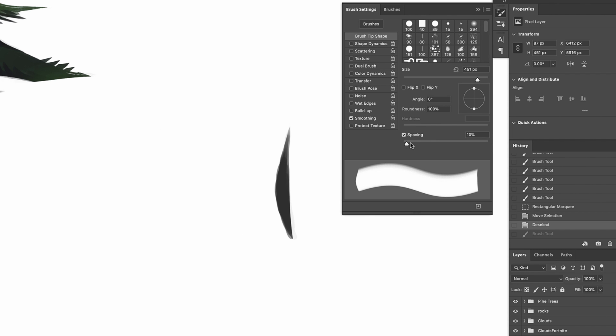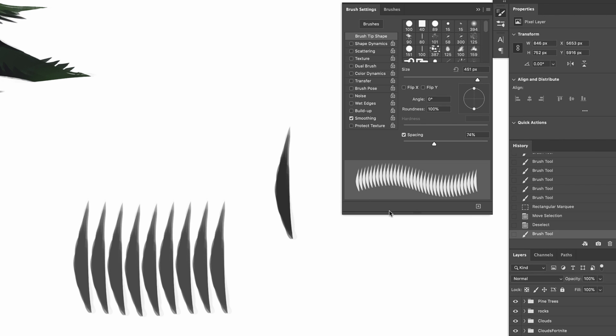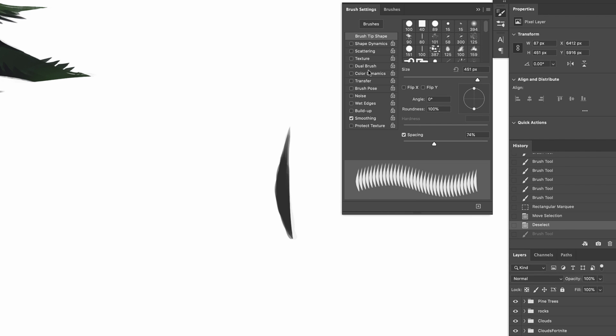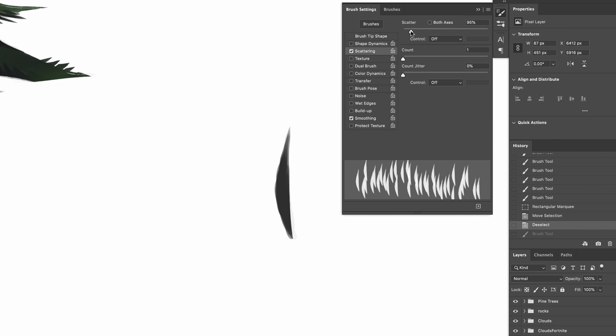You'll notice that there's no spacing, so you can immediately start to space out your grass blades. The next thing you want to do is go up here to Scattering. By sliding this to the right, you're going to see that it spreads them out. Every one of those grass blades is going to get scattered just a little bit, and this will just be on the default brush stroke. You can modify this however you want, but these are my settings. I've also affected the count jitter because I wanted to randomly throw in extra grass blades.